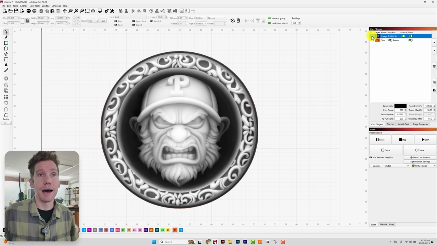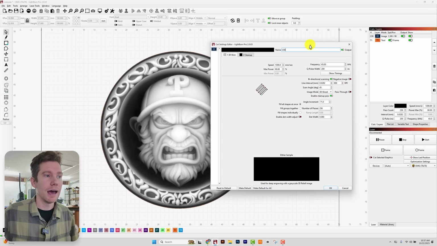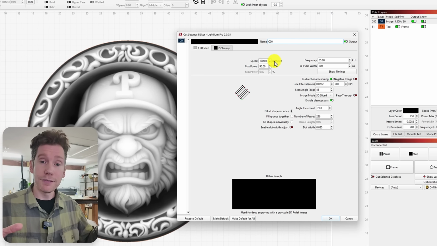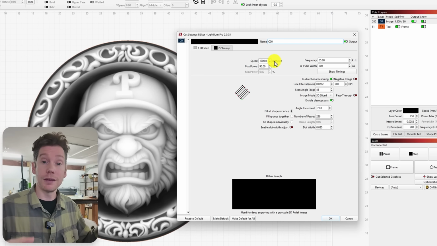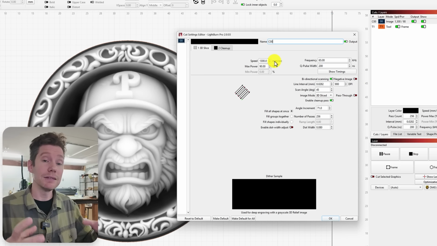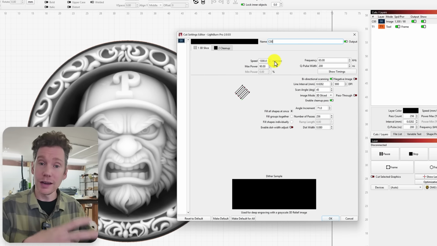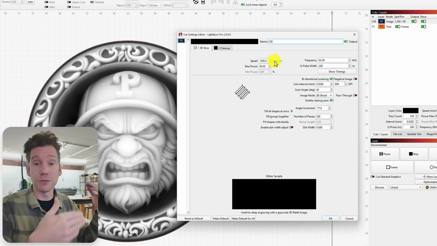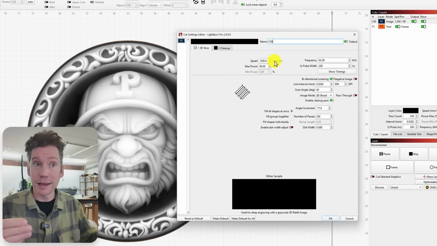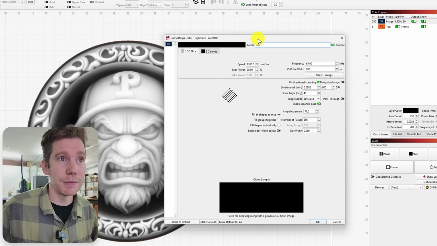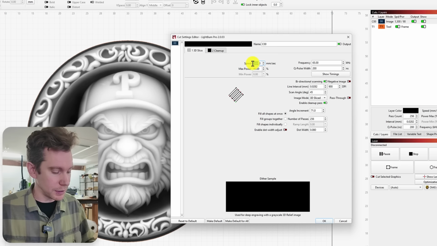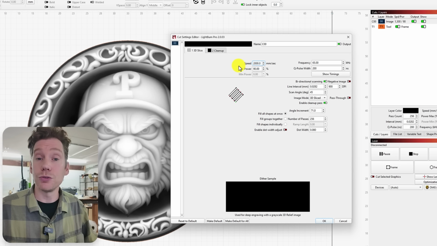So let's open up our layer properties and input the information that we want to go with. So I have a 60-watt JPT MOPA fiber laser. So that means if we go back to our frequency range talk, that I have access to that really, really wide range of frequency values from 1 all the way to, in my case, 4,000 kilohertz. But I'm not going to do anything crazy like that. So let's start by filling in our speed. So the speed I'm going to use is 2000.